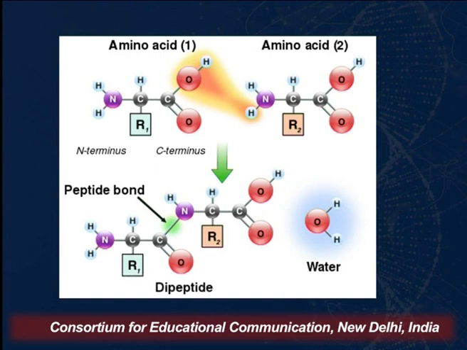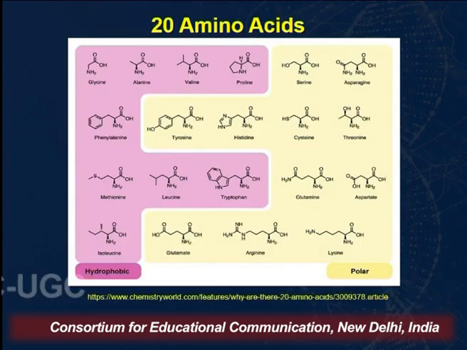Now, two amino acids combine with one another to form a peptide bond, and in the formation of the peptide bond, a water molecule is released. We can see over here one amino acid combining with the other amino acid, which has an R2 group. Both of them combine and there is formation of a peptide bond with the release of a water molecule. That's how dipeptides are formed. Then further combination of amino acids takes place, and subsequently the chain gets elongated to form a polypeptide chain or polyamino acid chain.